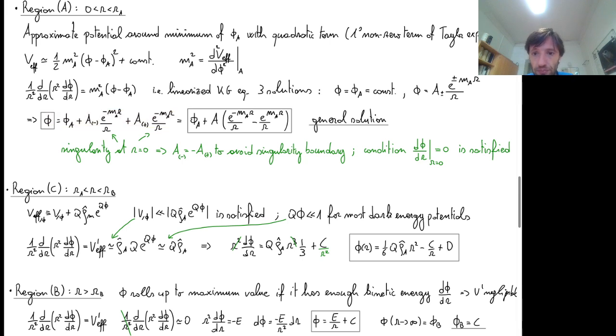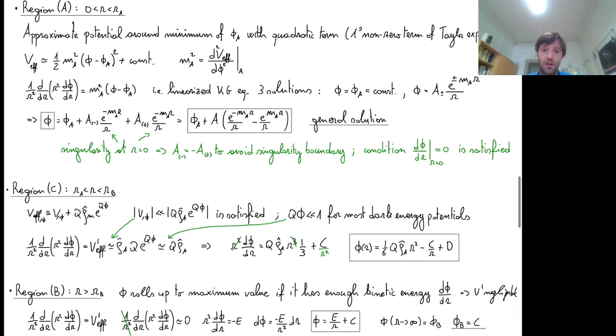Then we see that we might have a singularity here at r equal to 0. Therefore, to avoid any singularity, we can impose the condition that a1, so a minus, is equal to minus a plus. And this would avoid the singularity. If we do so, our expression becomes like that. Okay? And look that with this solution, that ranges from 0 to RA, this condition is automatically satisfied. So we are fine. We don't have any cusp in the core.